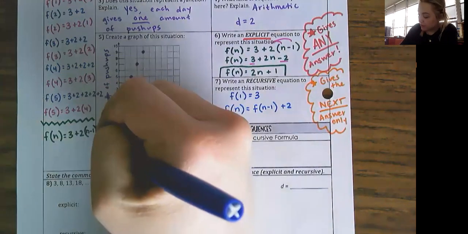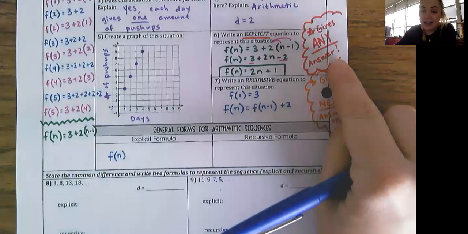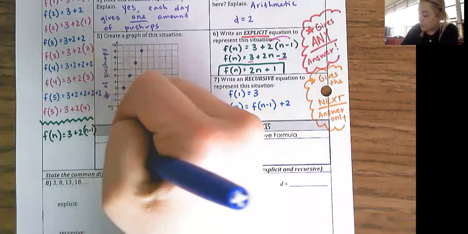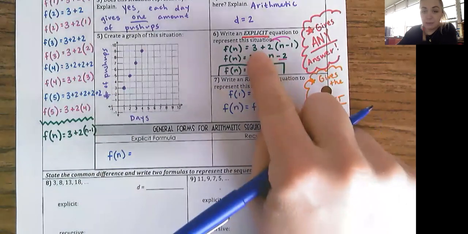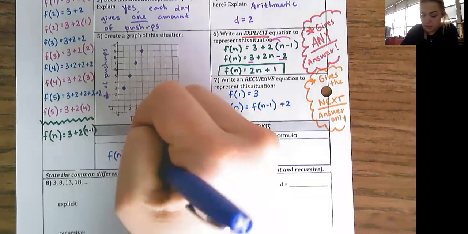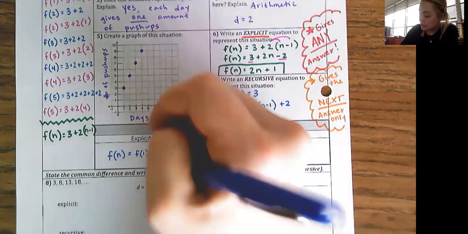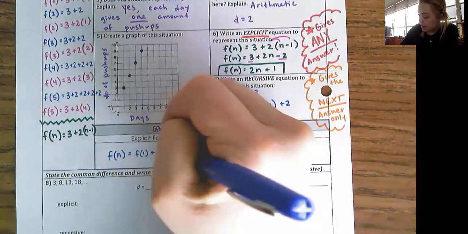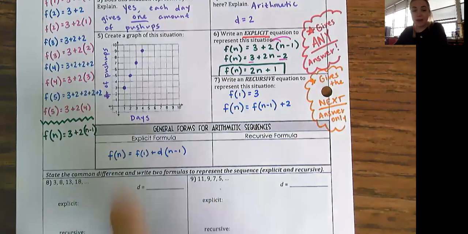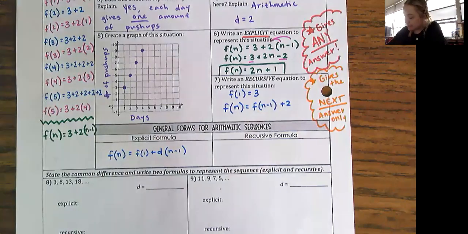The explicit form always looks like this, f of n, and this is the one that helps you give any answer. F of n will always be the first number. Ours was 3 last time, but we would say f of 1 plus the common difference, whatever's being added, times n minus 1. Okay, write that out because we are going to put some notes with it. We are going to kind of point out this stuff.